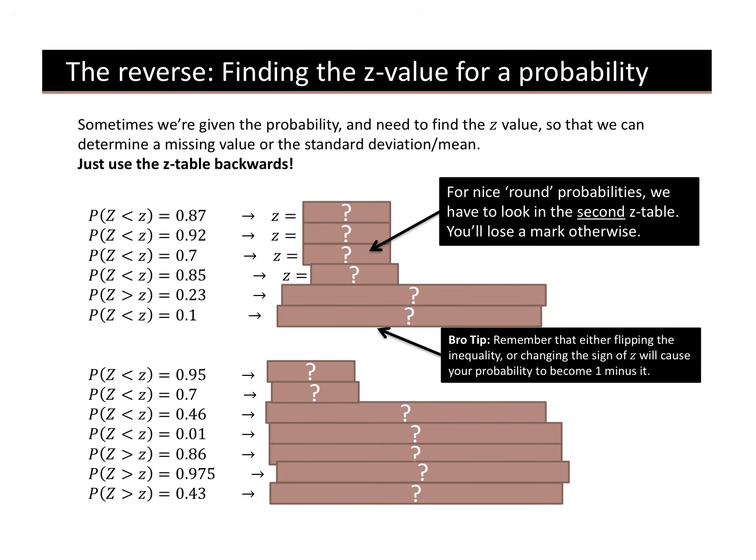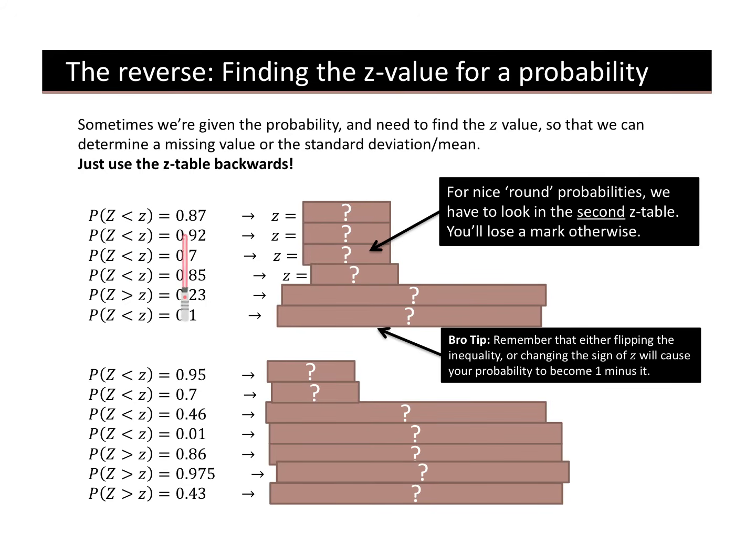What we're going to do now is find the reverse, because as you know, we've just been doing some of the simpler stuff. But sometimes it will tell us the probability, and then we've got to work out the mean or the standard deviation or the z value. Okay, so we start at one end, we're working backwards. So step one, we're just going to find some backwards. It tells us the probability of z being less than little z.